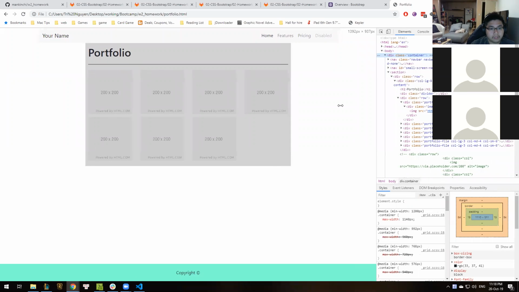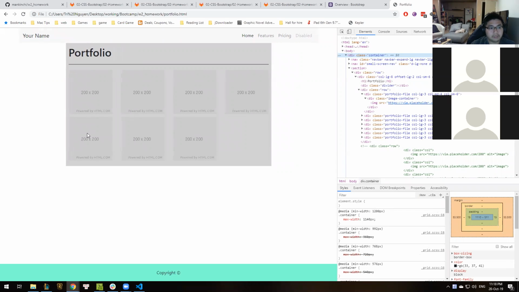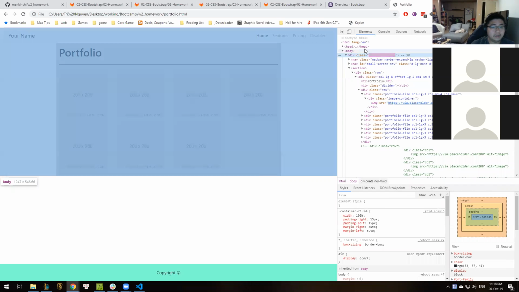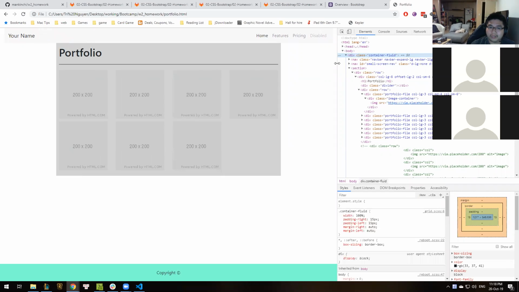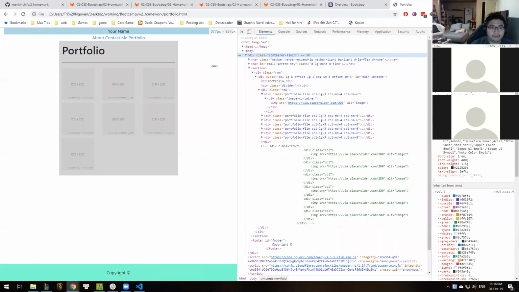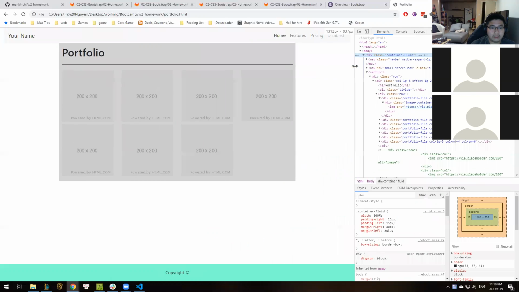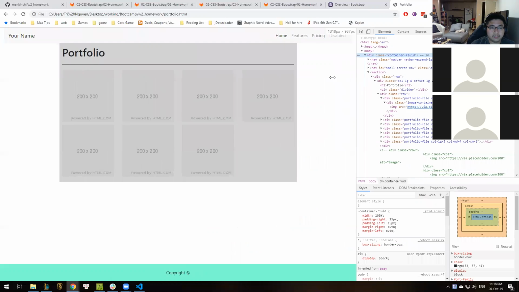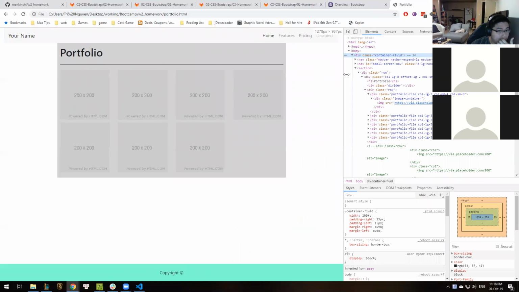When I go smaller, I want to see my width actually get smaller and smaller until it transforms. That's why I generally like to use container fluid. But the word fluid doesn't really mean anything, I believe. I think it removes the margin and padding.